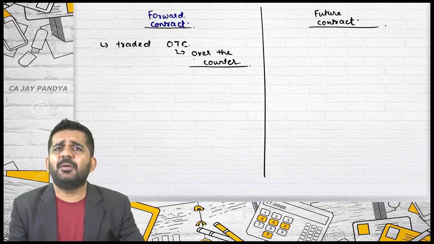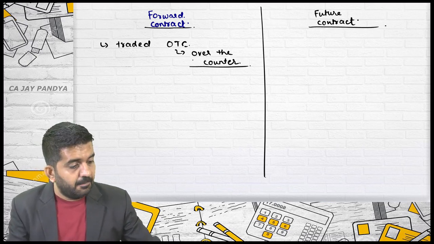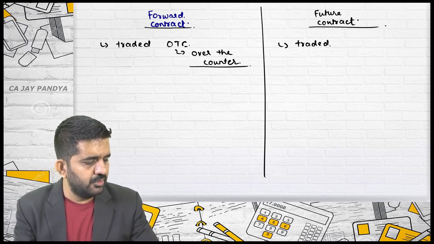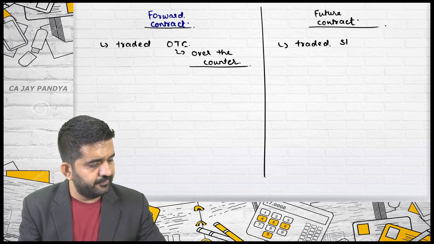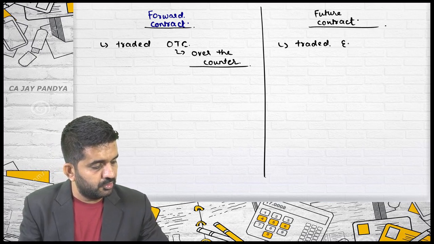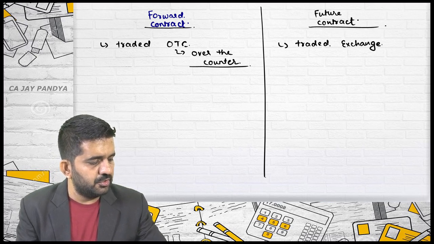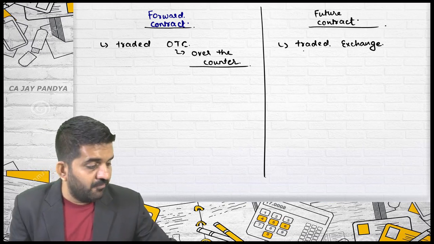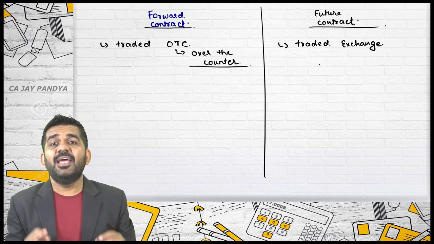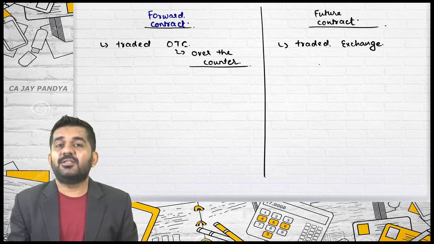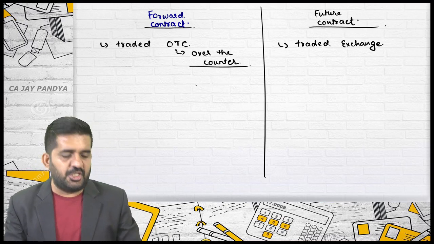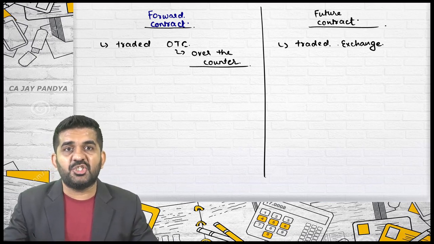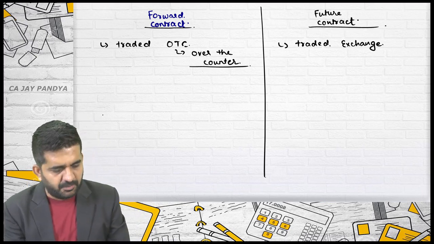Sir, can't there be a mediator? Yes, there can be a mediator. But here, please understand, future contract is traded through exchange. There is a full-fledged stock exchange where this will be traded. And there is a benefit of it. This is traded over the counter, but because futures are traded through exchange, there will be a slight benefit. I'll explain the benefit.